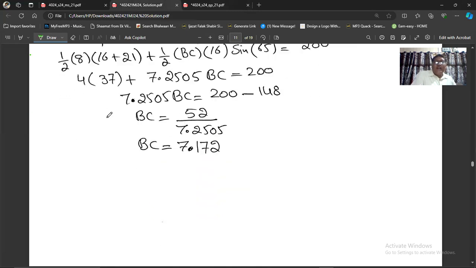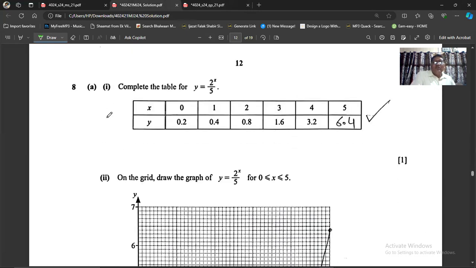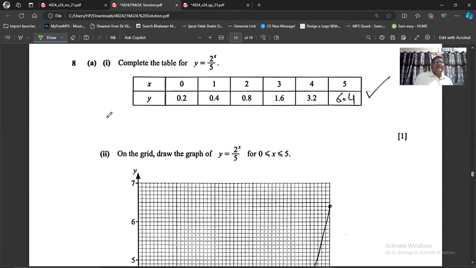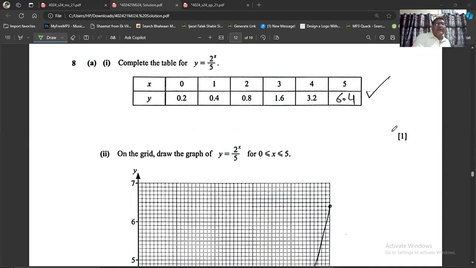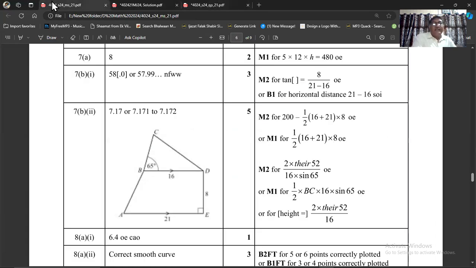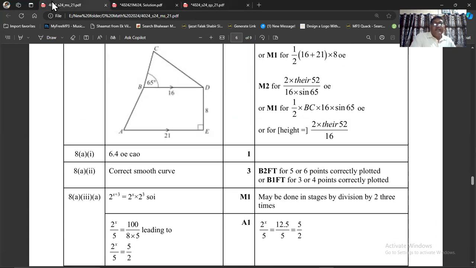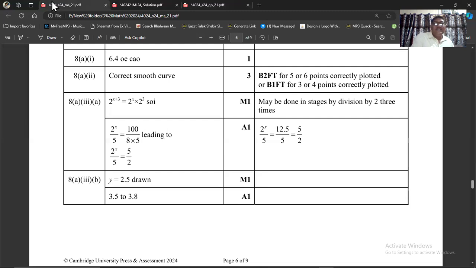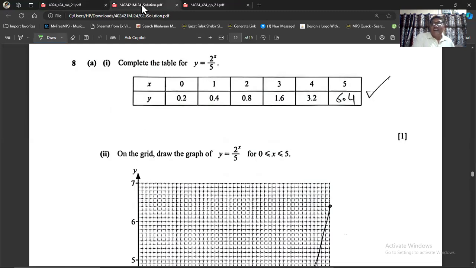Okay, let me show you. I have done this. So in your calculator, when you write 2 raised to power 5 equals, divided by 5 equals, you get 6.4. So question number 8, it's A part, 6.4 is the answer, sir. Our answer is right. This is how this is done. I hope you understand what to enter in your calculator. 2 raised to power 5 equals, divided by 5 equals.